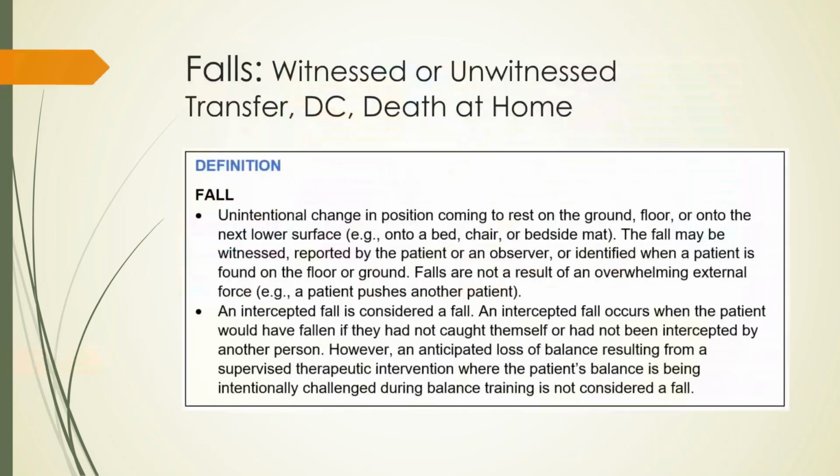So what is the definition of a fall? It's an unintentional change in position coming to rest on the ground, floor, or onto the next lower surface. It could be witnessed, it might be unwitnessed. If someone pushes somebody else, that's not considered a fall, because that's an external force. I pushed you down, you didn't go down on your own.